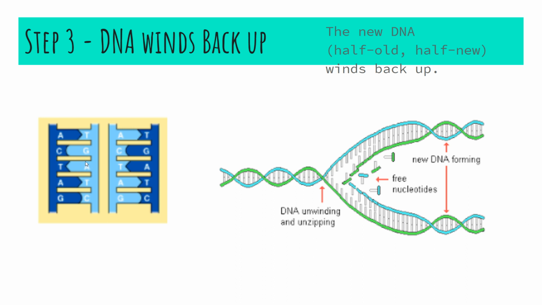If you look in this picture, you see it has a dark blue strand and a light blue strand, the dark blue being the old and the light blue being the new. And so we call DNA replication semi-conservative, meaning it keeps part of the old and part of the new. But the end result is that one DNA turns into two identical copies of DNA through DNA replication.